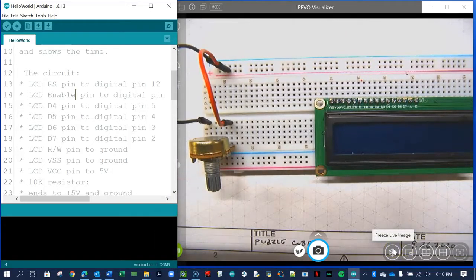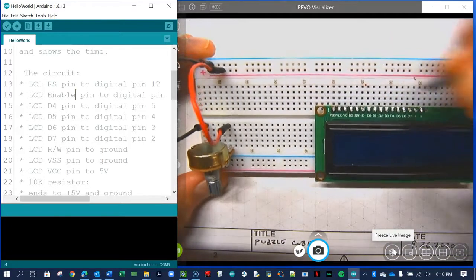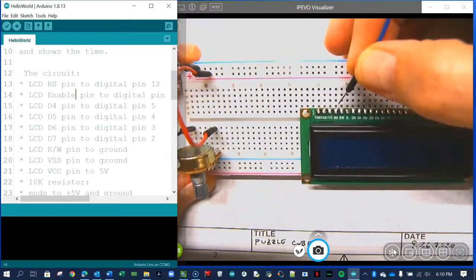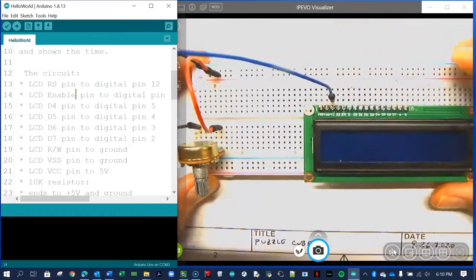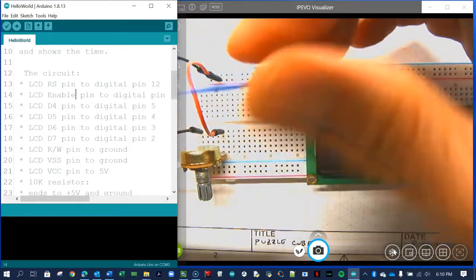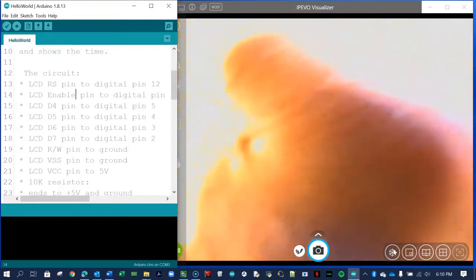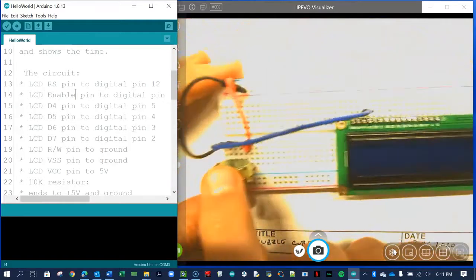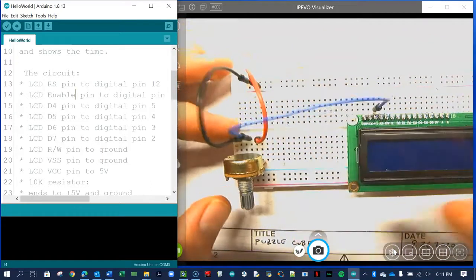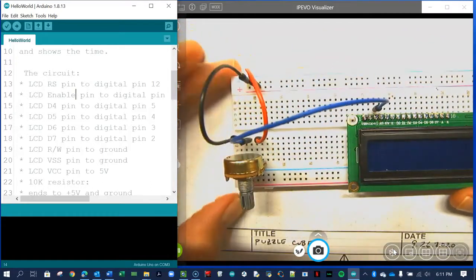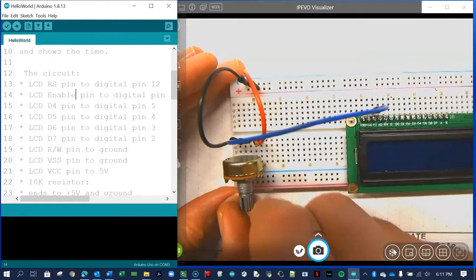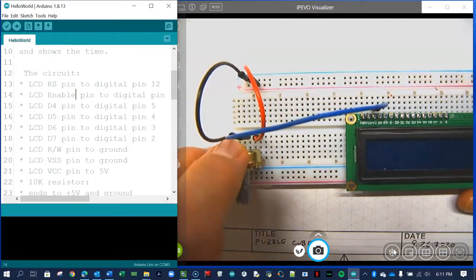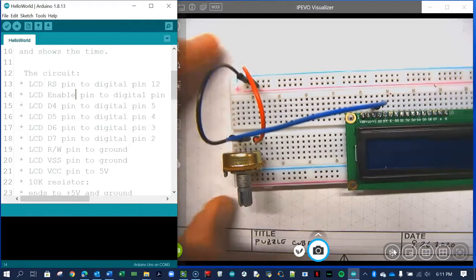All right. So now let's just build. I'm going to go out of order because I think it's easier to explain that way. So I'm going to look here at the V0. It's 1, 2, 3, the third pin. And I've got a blue wire here. That's going to go to the wiper of the potentiometer, the middle lead coming out of the pot. And so now whenever we power this up, we'll be able to change the contrast.